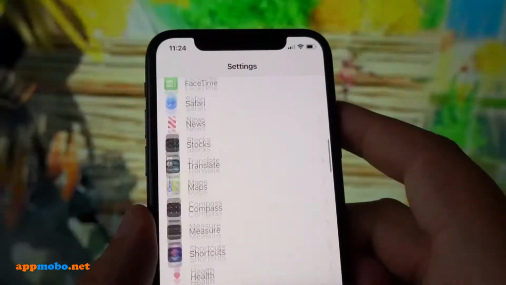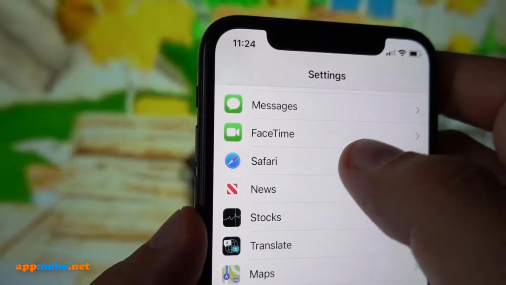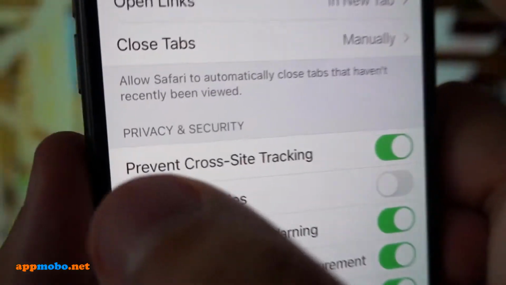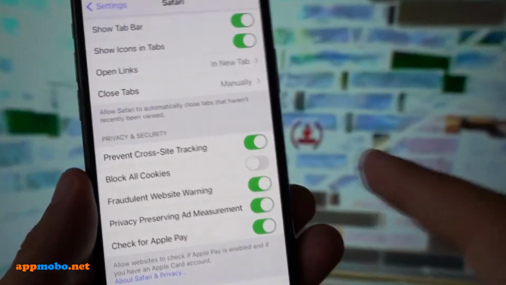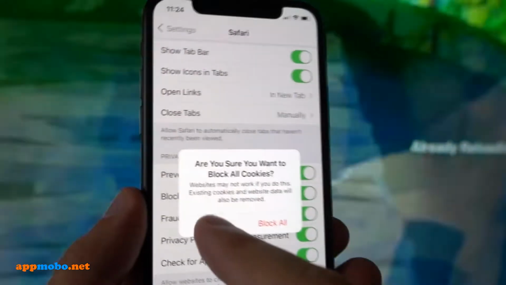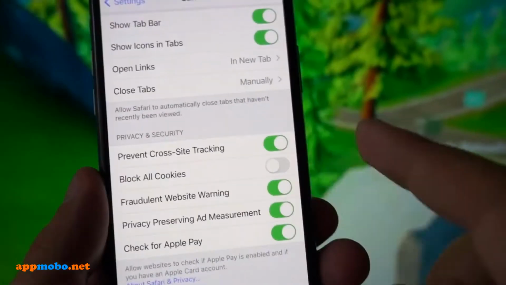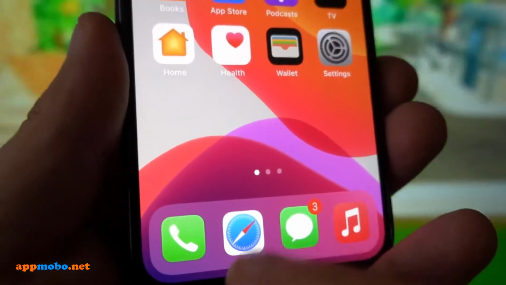Step number three is for both Android and iOS devices, in which you have to go to the settings of the browser through which you will be downloading this modded version of Watched, go to the privacy and security section, and ensure that all cookies have been unlocked by disabling the setting saying block all cookies. Because if the cookies have been blocked, your downloading process will be affected and you will not get the modded version downloaded. So ensure that all cookies have been unlocked.